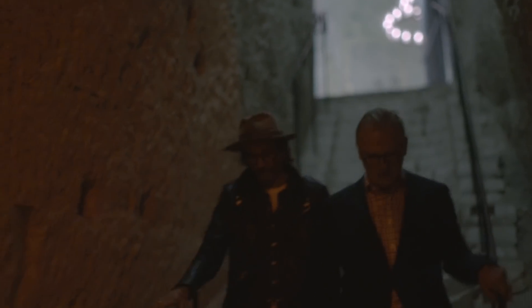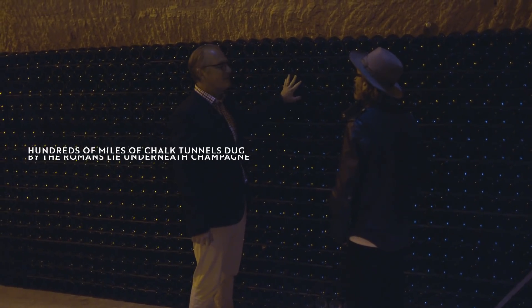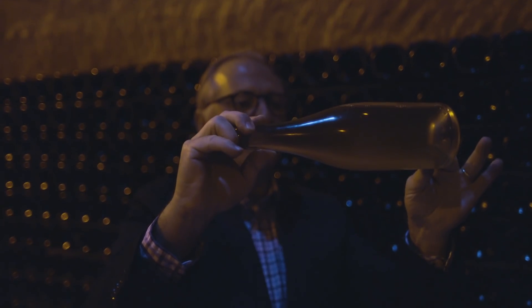Here you have what is technically already champagne — the wine is already sparkling but it's aging. The aging process here is anything between five years and up to 20, 25, or 30 years. To show you what's happening physically in the bottle, this demonstration bottle contains the yeasts, and we have to get rid of these yeasts before we actually sell it as champagne.